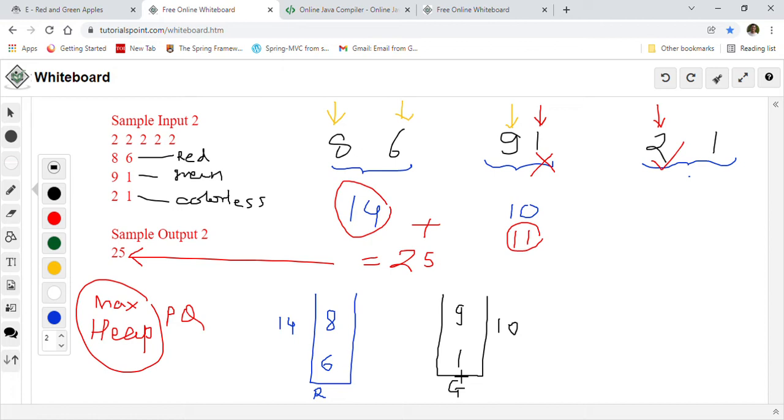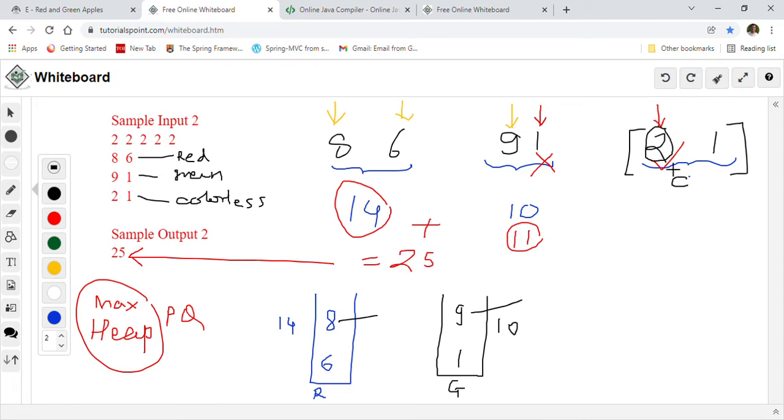After that, this is our C array, which is the colorless apples, right? 2 and 1. So this is the colorless apples. We will go through this array one by one. Let's say we are first going through this 2. We will check this with the top elements of the priority queues. The top element is 8 and the top element here is 9.